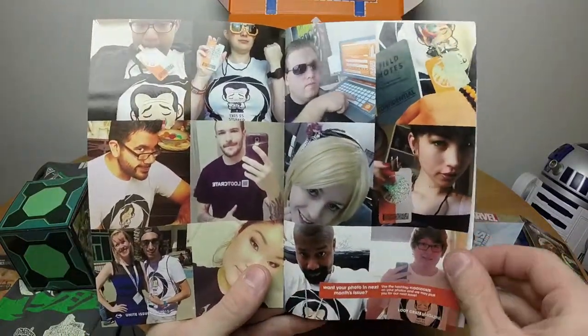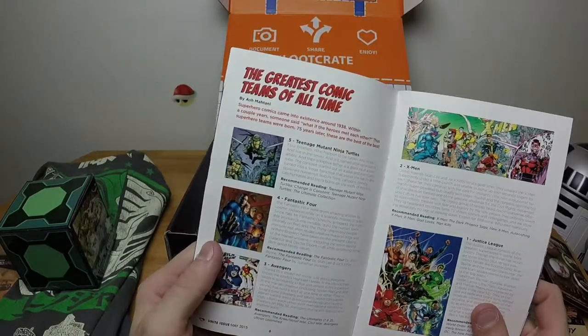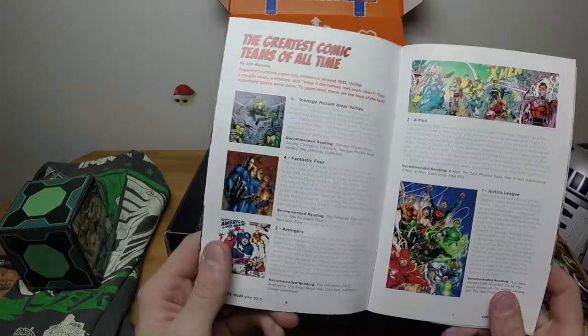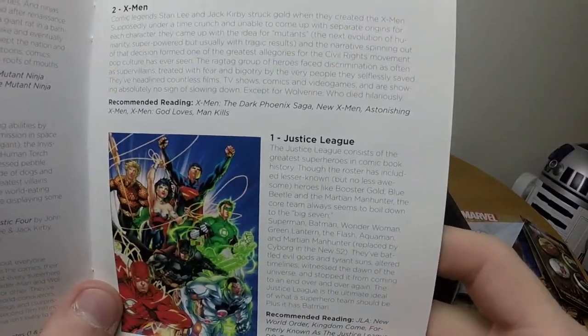Pictures from last time round. The greatest comic teams of all time. Number 5, Teenage Mutant Ninja Turtles. Number 4, Fantastic Four. They did that intentionally, I guarantee it. Number 3, The Avengers. Number 2, The X-Men. And number 1, Justice League.